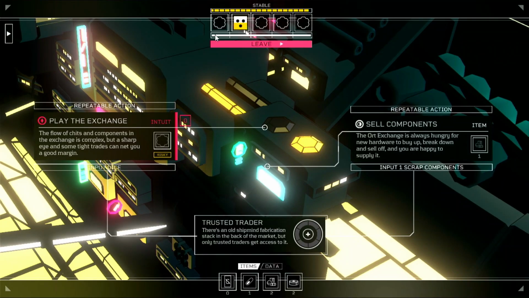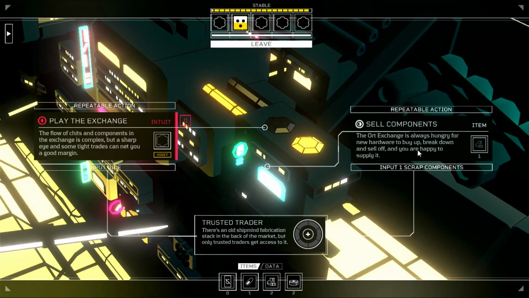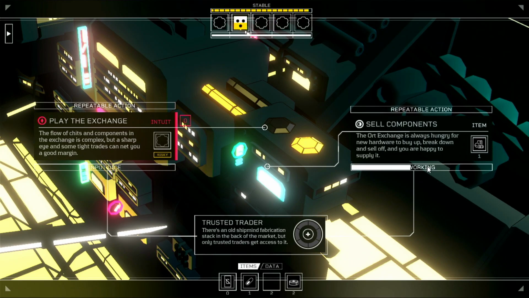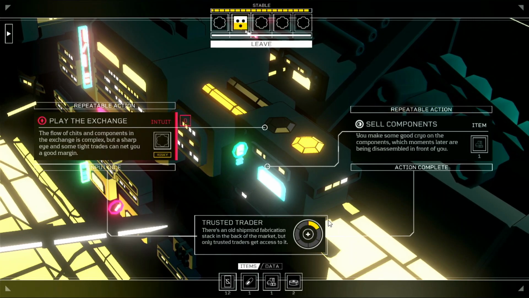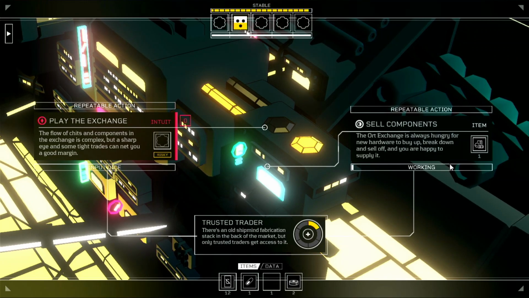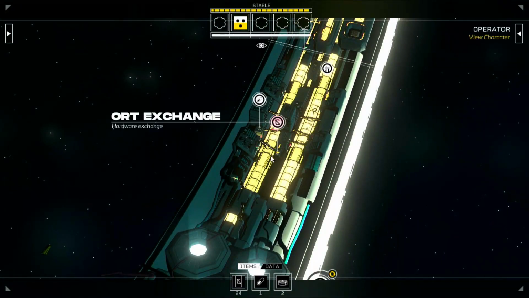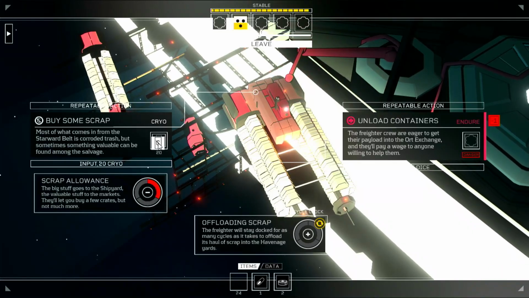So I can play the exchange with this, which is pretty risky. I can sell components. The Ort Exchange is always hungry for new hardware to buy up, break down and sell off, if you're happy to supply it. Okay, let's sell them a scrap and see what we get. So I've got 12 cryo and 1 in my trusted trader clock here. That's pretty good. I guess I'll just sell another one. Cool. And I think I'll take my 24 cryo that I got and I'll go back to that ship and I'll spend it on some more scrap.